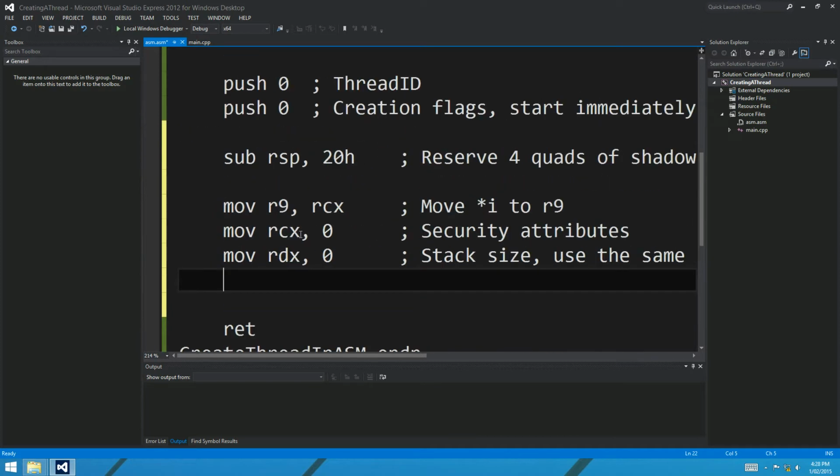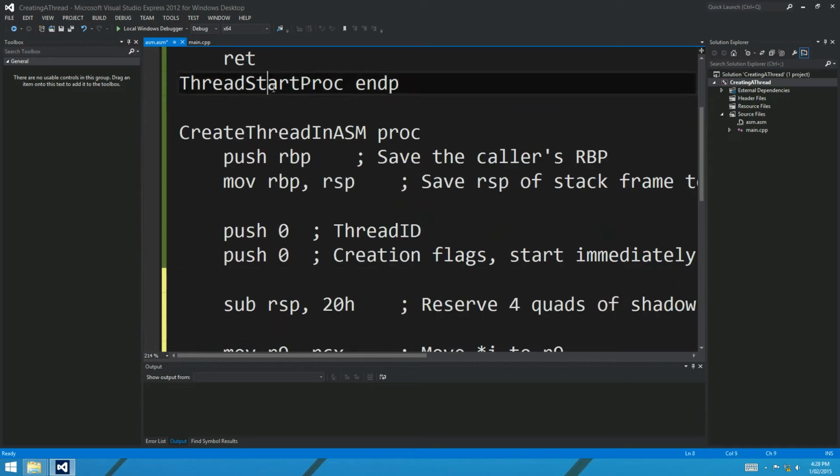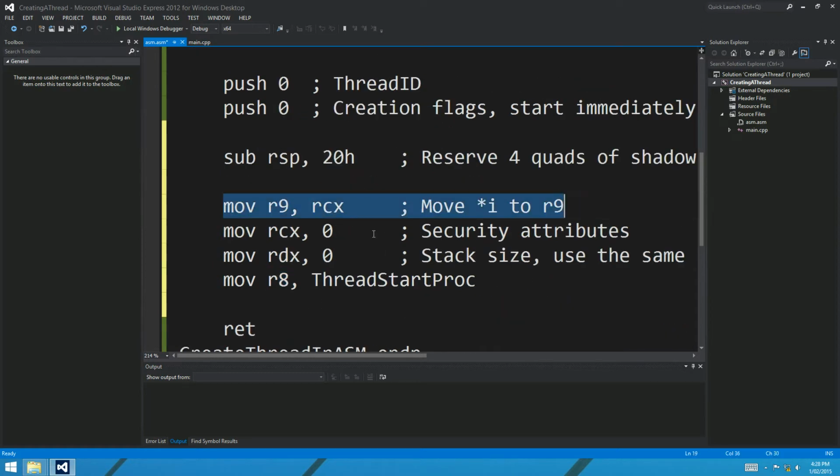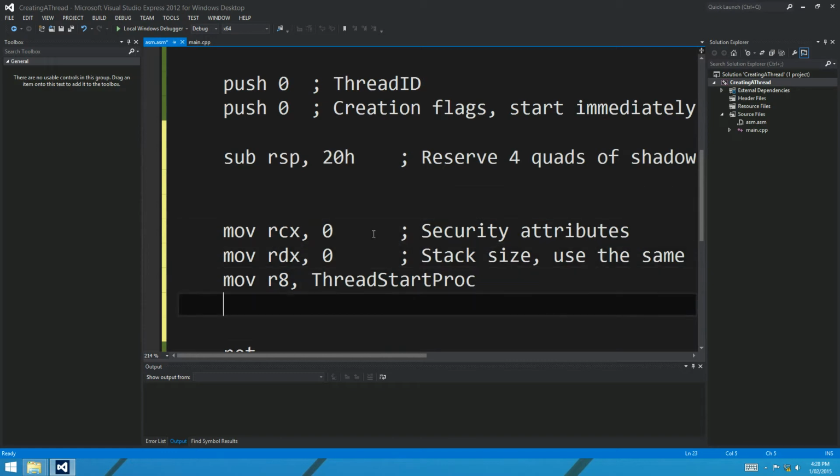Okay, so the next thing that we're going to do is move into R8 a function pointer to thread start proc. And this is gold. Function pointers in assembly are so easy. You just literally mov, and hey presto, R8 is a function pointer. If you're not familiar with the calling convention that we're using here, have a look at the other two. A long time ago we went through the C calling convention, but usually you would pass parameters 1, 2, 3, and 4 in RCX, RDX, R8, and R9. But because I was just about to change RCX to 0, I decided to put my R9 first.